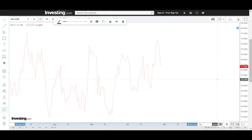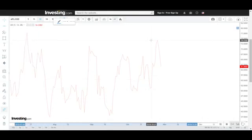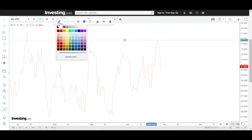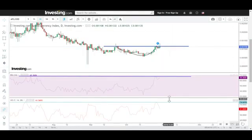And if I look at the Ultimate Oscillator, there's a very bearish sign. This was actually given a few days ago, on October 26th. The Ultimate Oscillator went to 74 and then came back under 70. So a move above 70 and then back under 70 on the Ultimate Oscillator is a very bearish sign. And now it's back at 61, so I wouldn't think we have to worry about it now. But if we had seen this earlier, I would be a bit freaked out by that.